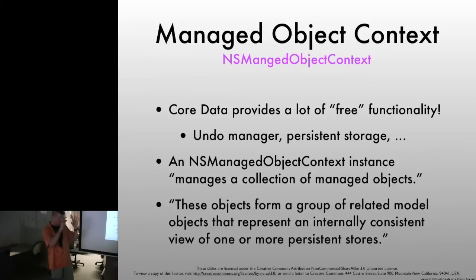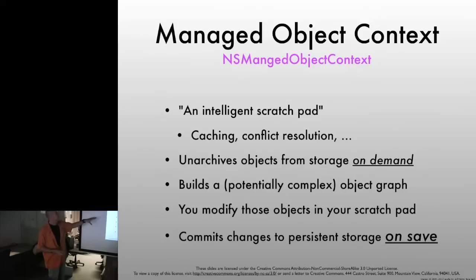It's not quite as nebulous as it sounds, but just keep in mind that the context is responsible for managing all of those entities, not necessarily just specific instances, but managing at a higher, more meta level, the entities and the relationships between them. The Apple documentation is pretty concise here. They form a group of related model objects that represent an internally consistent view of one or more persistent stores. Just keep that in mind, and we'll explain each one of these pieces in a second.